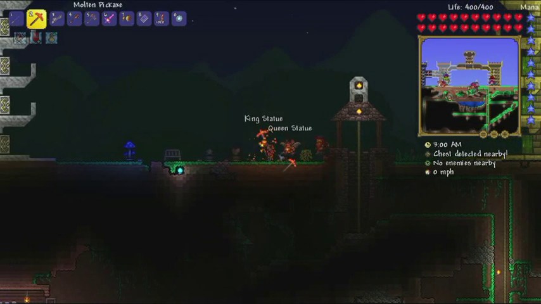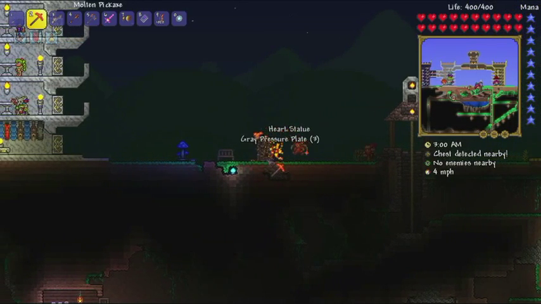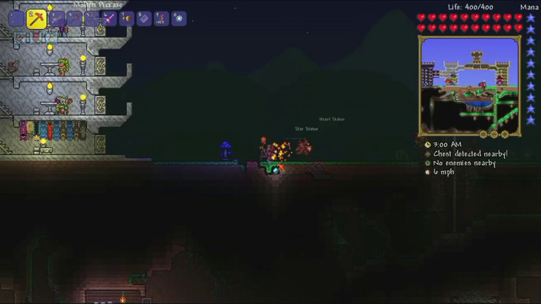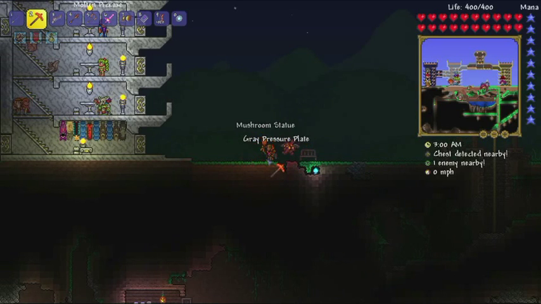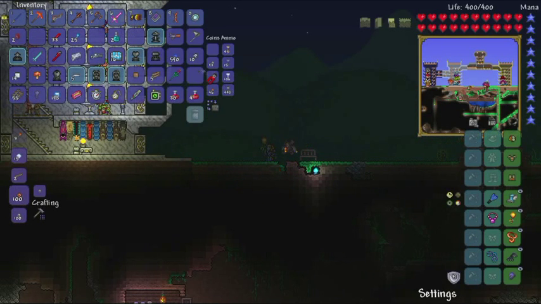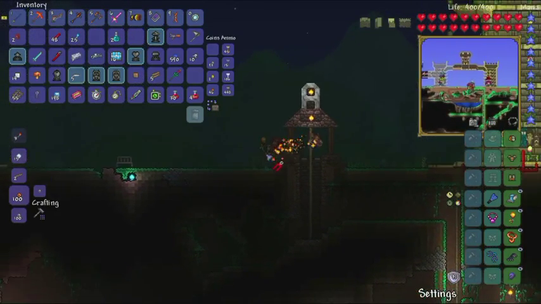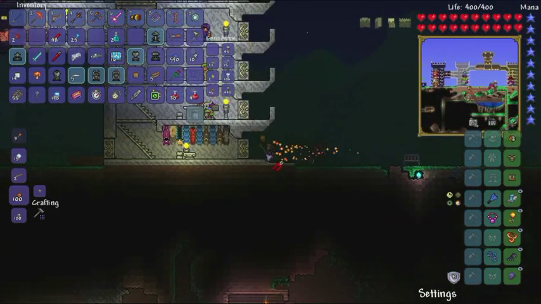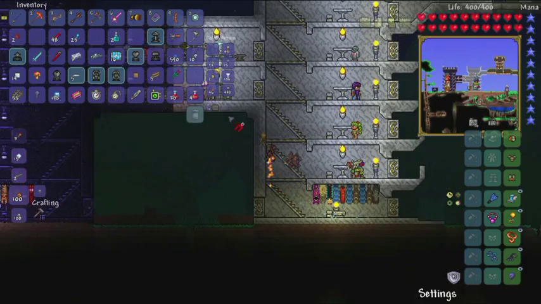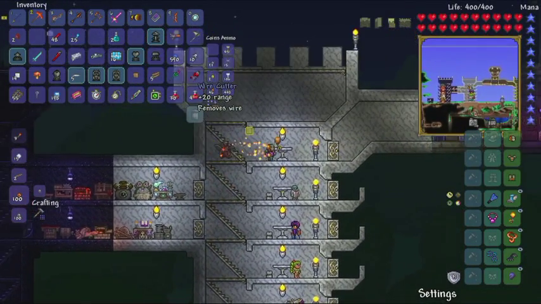Anyway, I'm just gonna pick up these statues and the pressure plates because we don't need them down here. In fact, we're probably going to put the heart statue to use, and the mana statue to use, down there in the underworld. So I'm just going to pick up this wire cutter. Cut all this wire, because we don't need it down here. Anyway, just wanted to show you guys those quick few things.